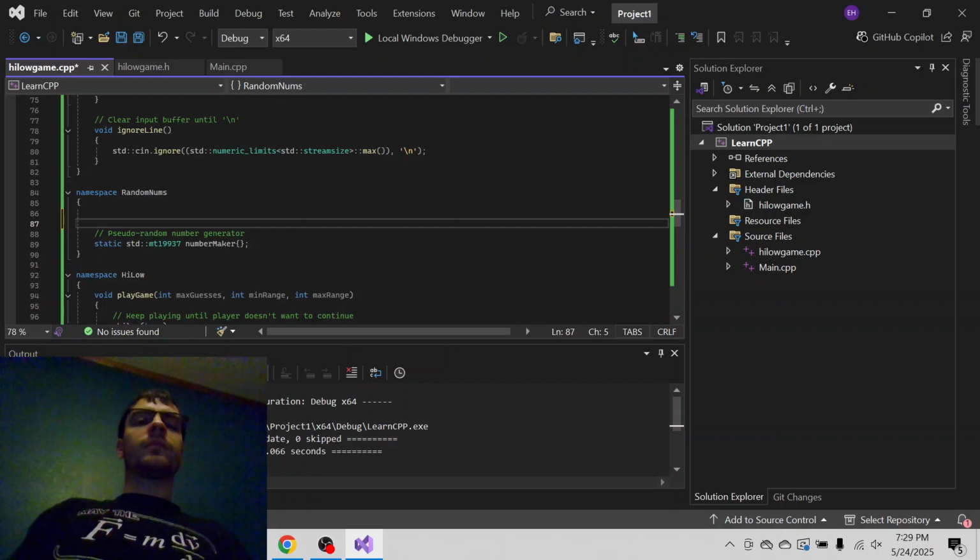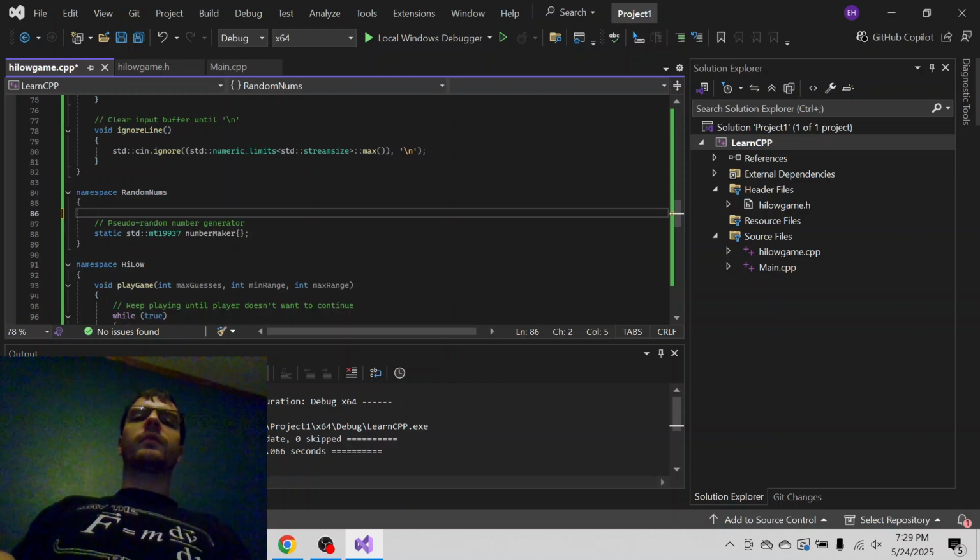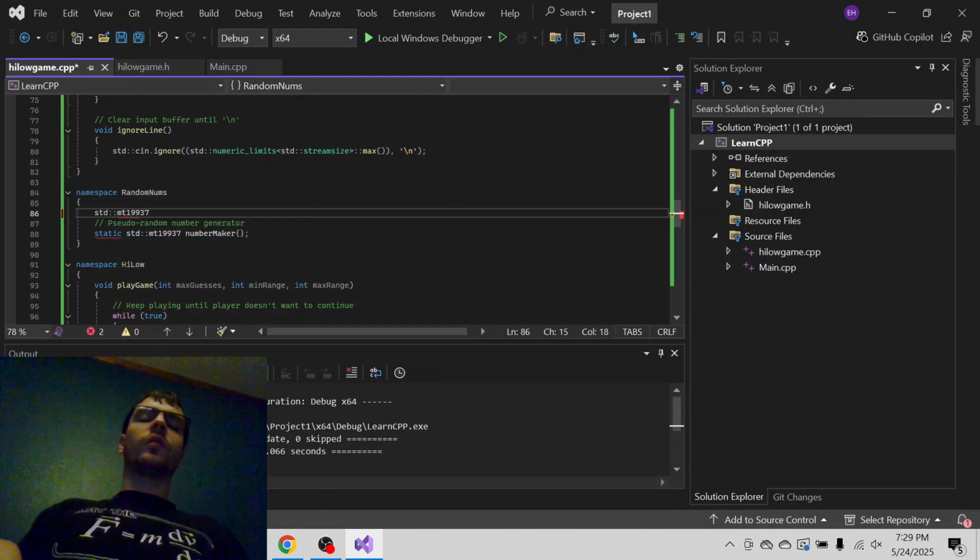Okie doke. And then we can have a standard Mersenne twister returning function called seed Mersenne twister.